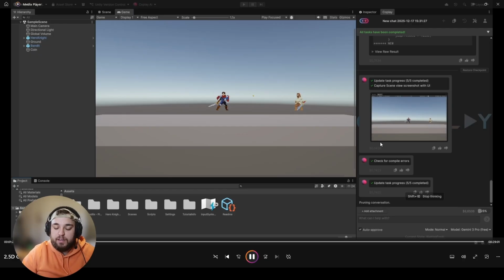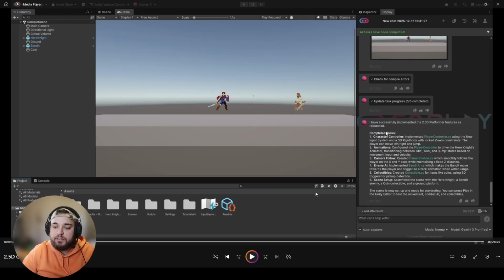And here you can see the full implementation of what it did. So it set up the character controller, which has a 3D rigid body, but it's locked to the Z axis. It set up the animation for the player and the enemy AI, and then the camera follow, and the enemy AI so that it will attack the player and move towards the player, and then set up the scene for it to work, and then the collectibles.